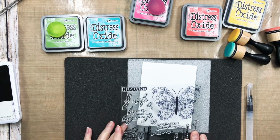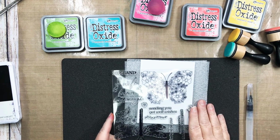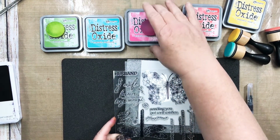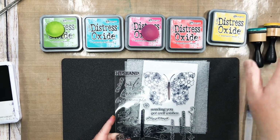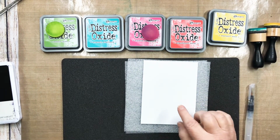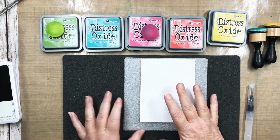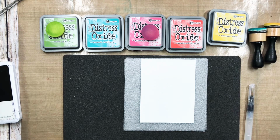Stamp of the month. It's called Winged Masterpiece. I'm sorry for that glare from my ring light, and I will be using the butterfly again, using a variety of Distress Oxide inks and some clear embossing, and I will be stamping on the Distress watercolor cardstock and creating a card front. Now, I'm not actually going to put the card together in this video. This is just a fun watercolor technique for you.